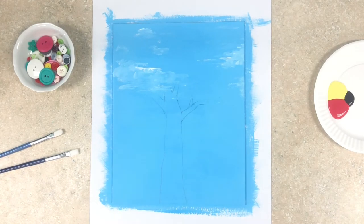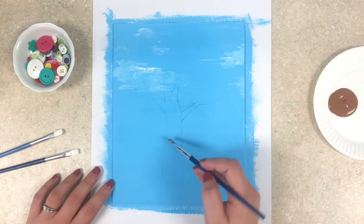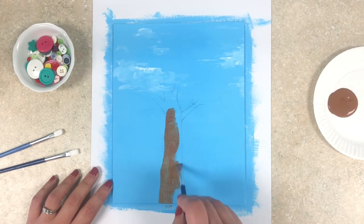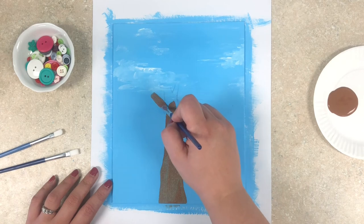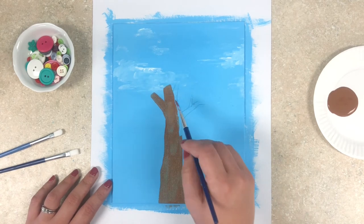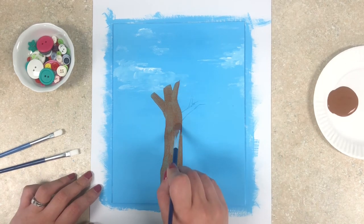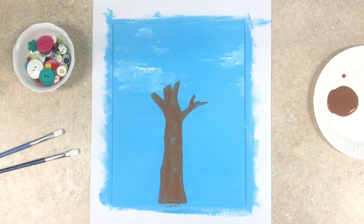So now our next step is to paint our tree trunk brown. If you don't have brown paint, we can mix them. You would just need red, yellow, and black paint. When you have brown paint already, you're just gonna take a smaller paintbrush and paint the tree trunk. I'm just gonna let it dry and come back and do a second coat of the brown.